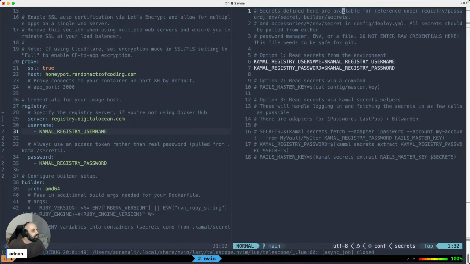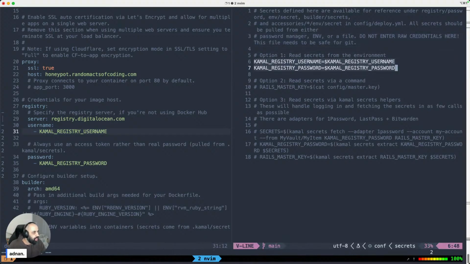Let's double check. This is secret defined here. Reference under registry, password, and secret builder secrets. And accessories. I don't know what this means. Do not enter raw credentials here. This file needs to be saved for Git.